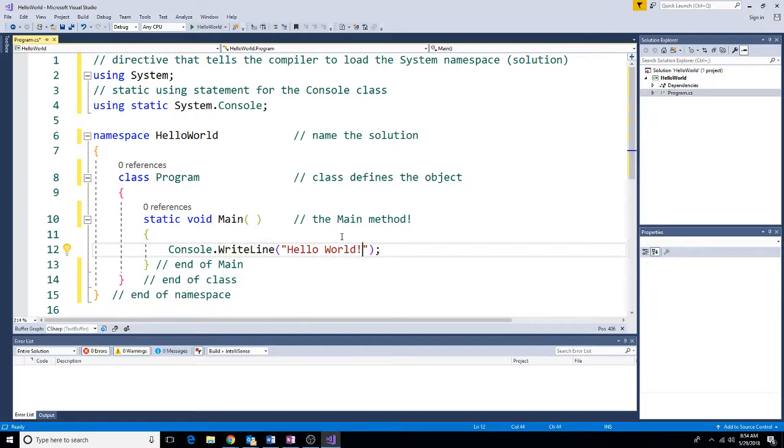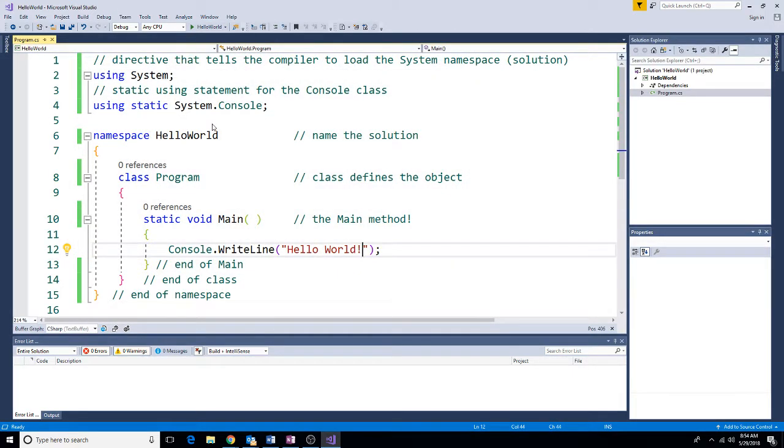Let's run this program. It's a console program, so when I run it in Visual Studio, we should see the console screen display. Oops, super fast. Didn't get a chance to see our hello world message, did we? Well, there's a couple of things we can do to fix that sort of issue. It's not a problem, because if this program were to be run outside of the Visual Studio environment at the command line, the message would display and the command line would continue displaying. So we're just in a little bit of a different environment because we're within Visual Studio.